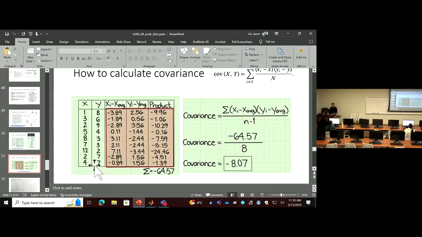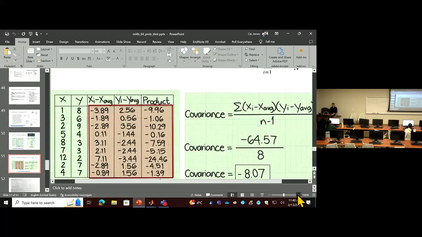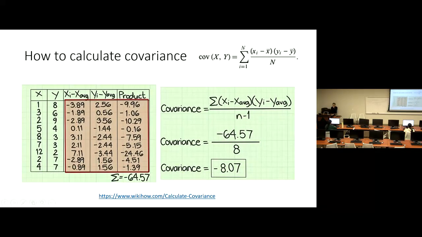Now it's your job, okay? In MATLAB, you define X and Y, two variables. And let's compute the covariance between these two. Just make sure you convince yourself and you can get this covariance matrix using the function, or you know how to do this step by step yourself.